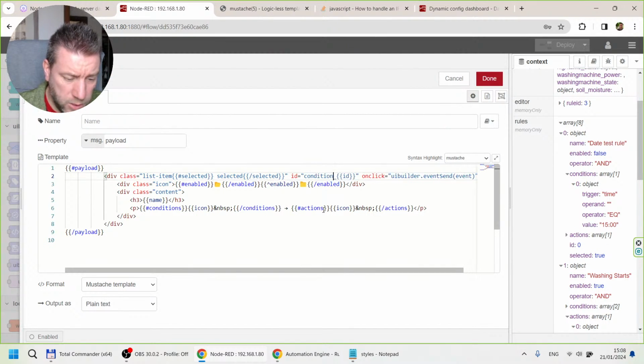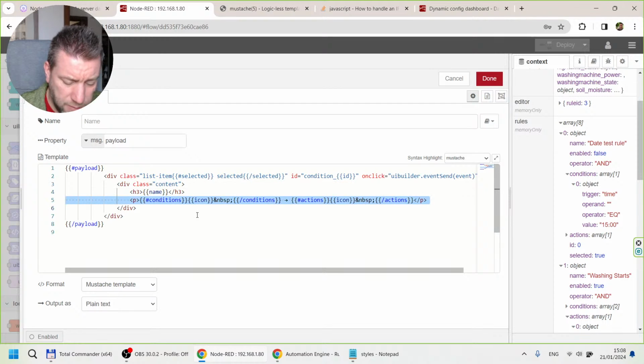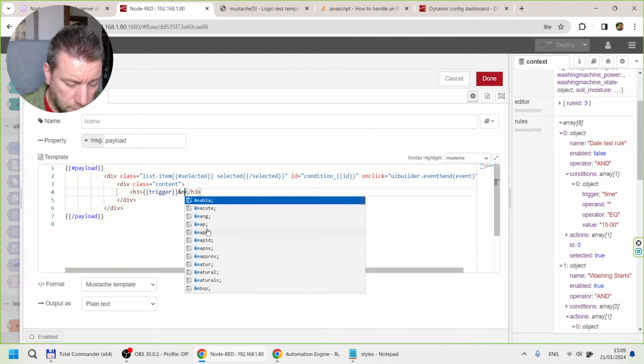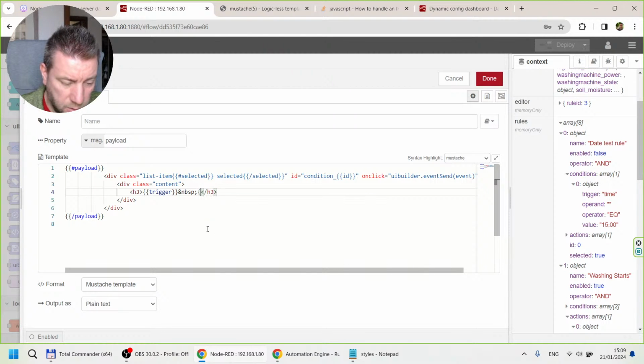So condition ID, yep. I think I'm just going to print everything here because it's almost readable, and I can make it pretty a little bit later on, but I think that's going to be enough to get started.